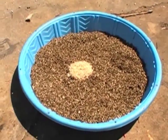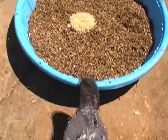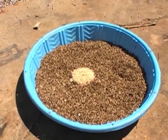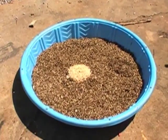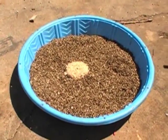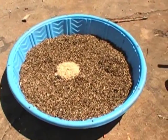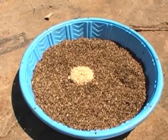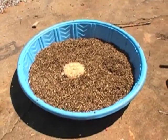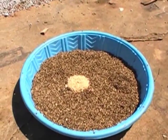I don't throw these things out when I run into the filters. I recycle them. And basically what I do is I dry them out. That's why I got this little kiddie pool here. I scoop them out into the sun and let them totally dry out. Now these, so far I've seen about, I want to say, 6 or 7 runs on the gasifier. And because we're not dealing with anything that produces tar, these things don't gum up, so you can recycle them over and over again. The worst that happens is they just get wet during a run, and you will get some, I guess what you could call ash in it, but that's not going to affect the performance of it. So my premise is recycle as much as you can, because you never know when you might have to.